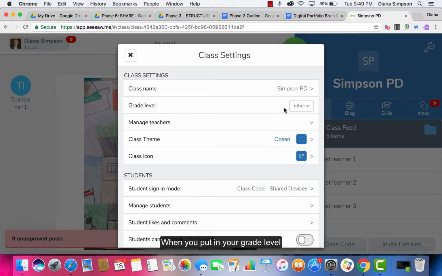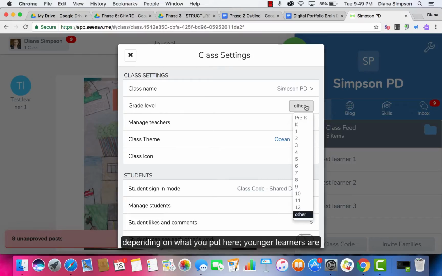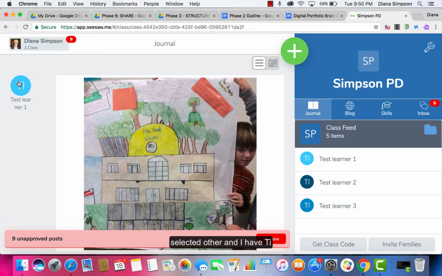When you put in your grade level, depending on what you put here, your younger learners are going to have an animal icon, and your older grade levels are going to have their initials for their icon, where over here I selected other and I have TI.